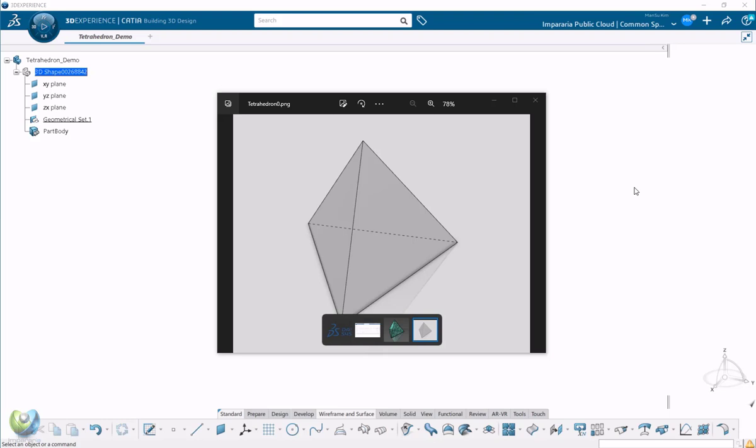Hello guys, this session is CATIA Parametric Modeling Sessions, and today's content is this tetrahedron shape. There are some ways you can achieve this model. It will be good practice before watching this video to imagine it yourself or test yourself to achieve the goal. Today I will introduce some other ways to achieve this model. Okay, let's get started.